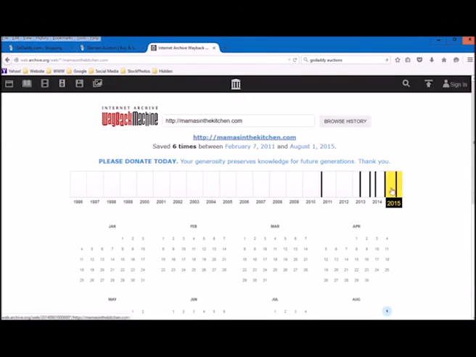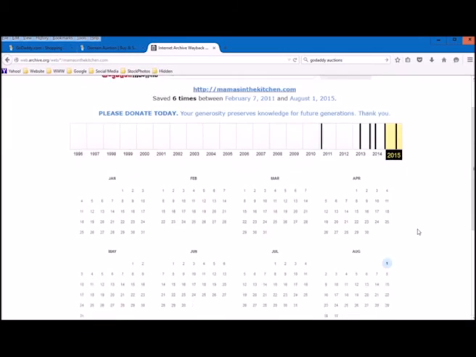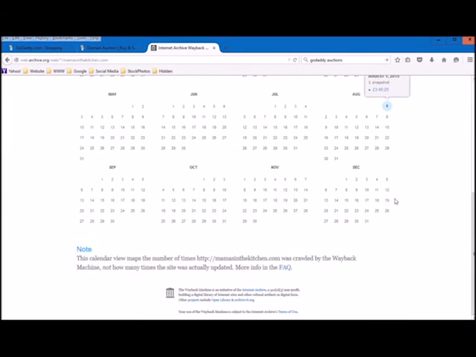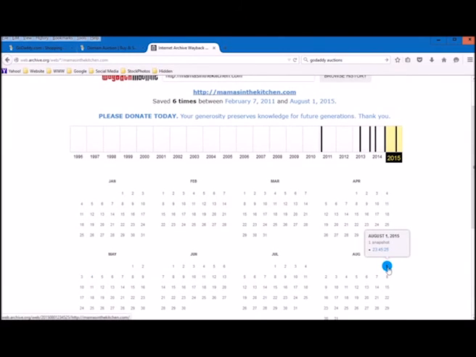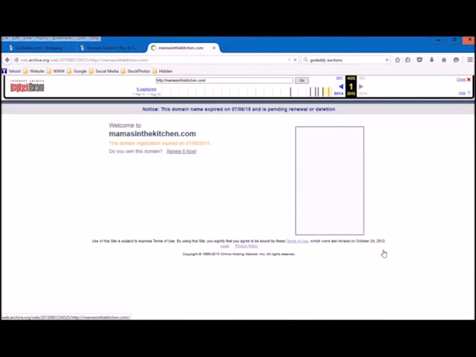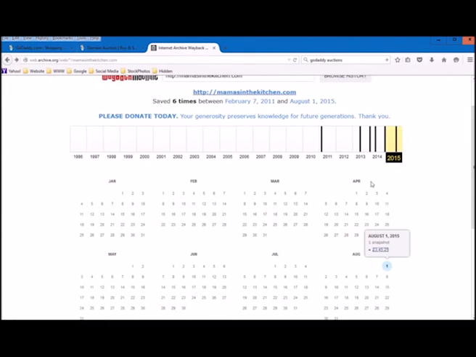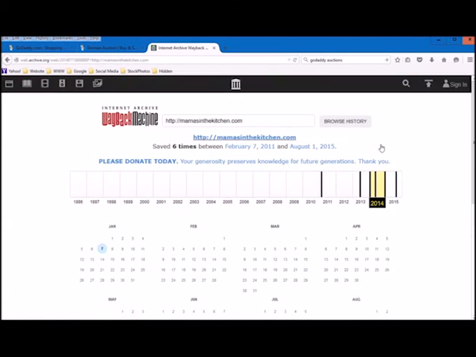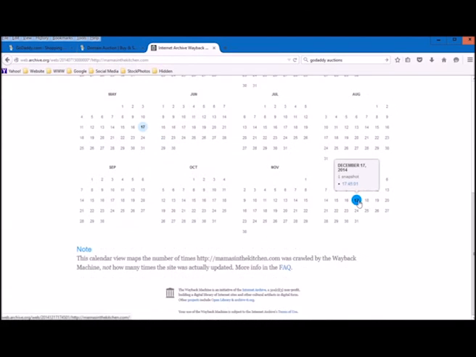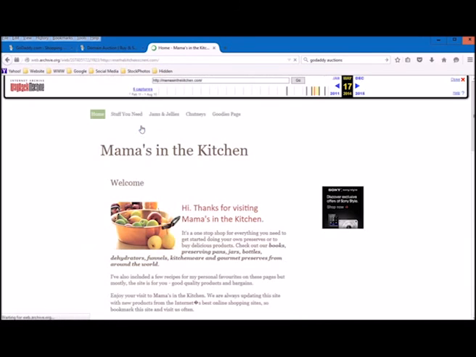So here in 2015 it did it twice, it seems. Here's August 1st. Oh, okay, so not too long ago. Actually it's a couple weeks ago. Let's see what it looked like 11 days ago. So by clicking on it, then clicking on the time, 11:45 p.m., it's going to pull up the site. Okay, so it just says that it expired. That's not really helpful. So we're going to go back to last year, 2014, and maybe let's go mid-year, May. Click on the day. Let's see what it looks like.